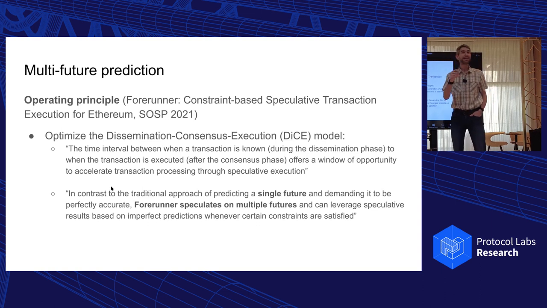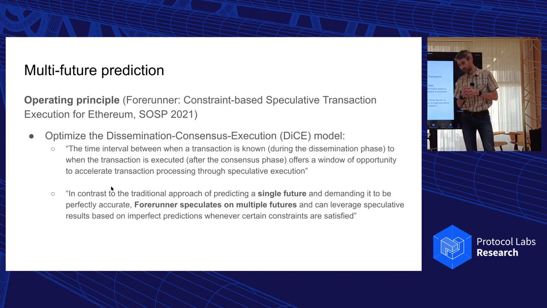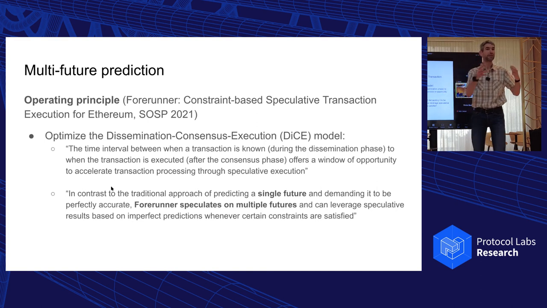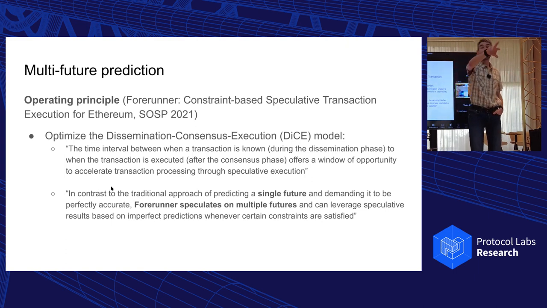So you generate an accelerated program. Meaning, when you're analyzing a program, you say, okay, I know that this condition will always be true, and so on. So you're pruning part of the code. The problem is you don't know at that time which transaction will be executed before which one, because they are disseminated, but there is no consensus. And what we were discussing before, in which order will they be appended in a block, you don't know this.